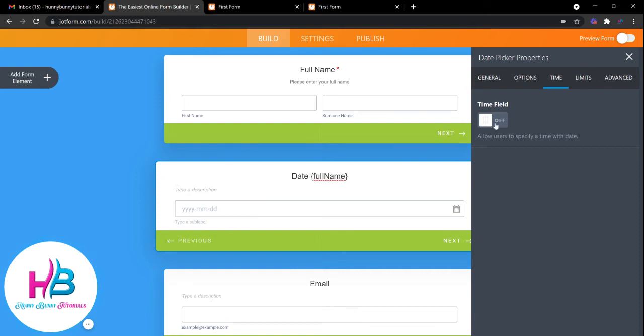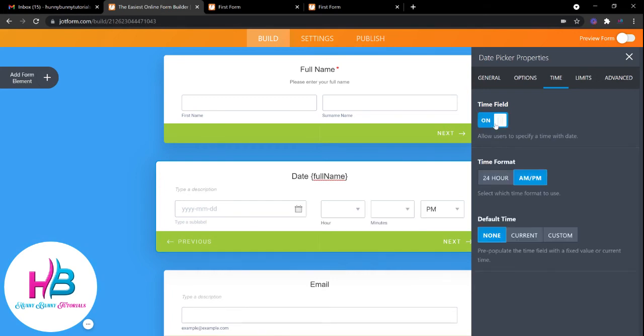So there are two options. You can either use the date and time as separate fields, or you can have date and time both in a single field. You can use 24-hour format, you can use AM/PM format, you can use current date and time, or whatever you like.